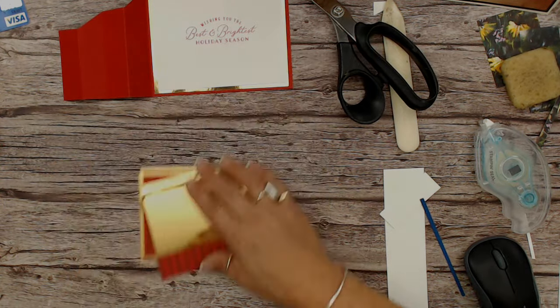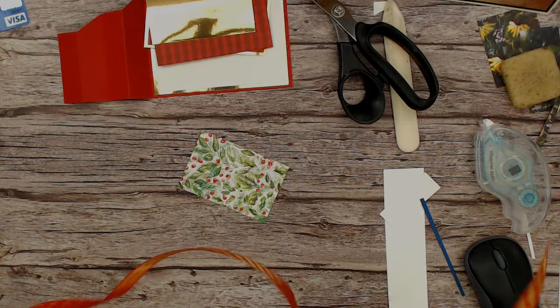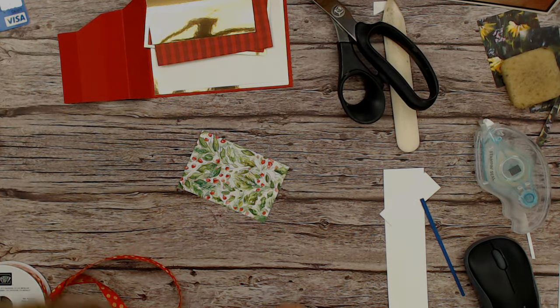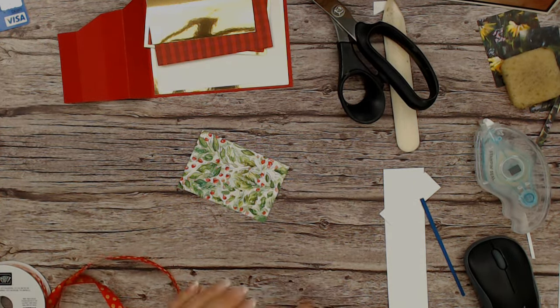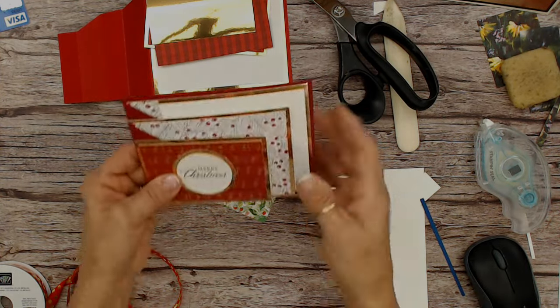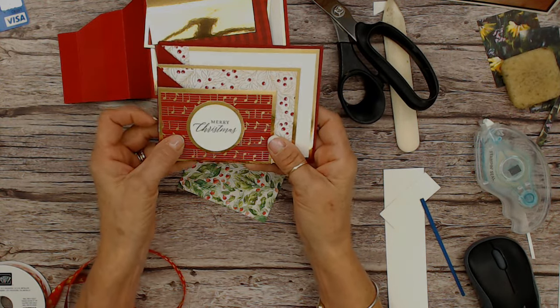Now we're going to crank it up another notch. And this, I was inspired by Stephanie, a teammate, that after we did the meeting this week, she did the card that I did at the meeting. You're going to see it in a minute. Well, here it is. And she did. She cranked it up a notch, and I'm going to share with you what she did.